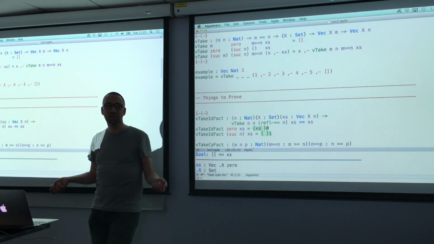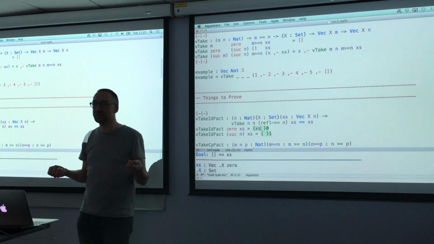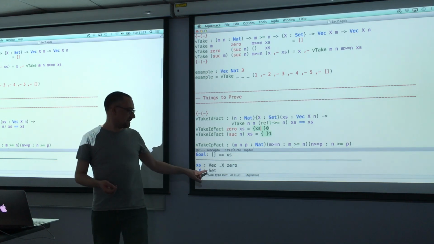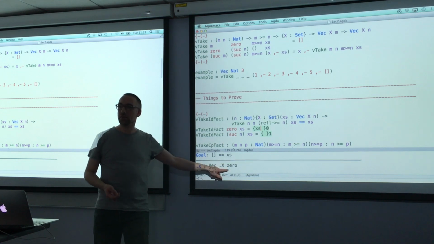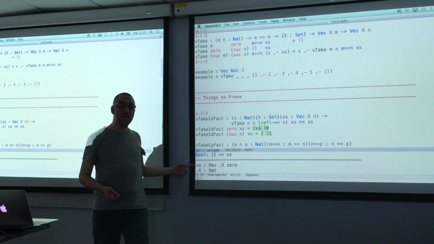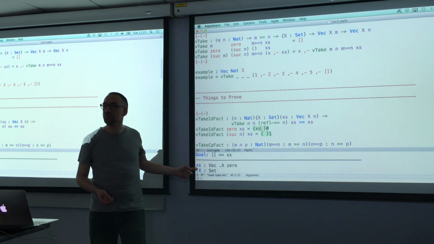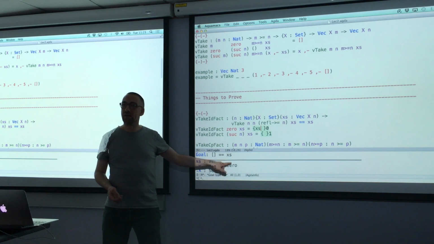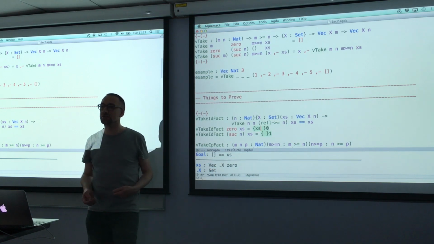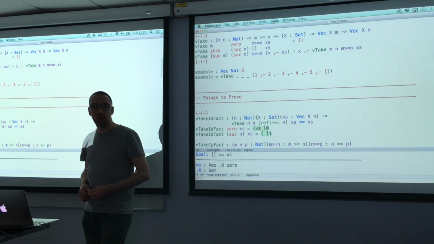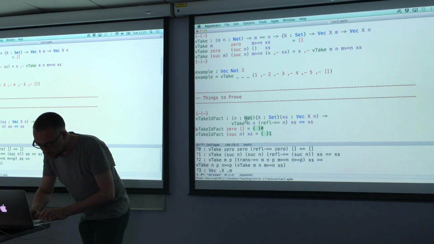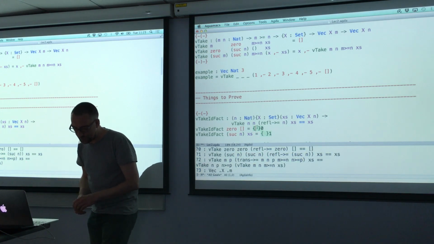So Agda knows that 0 and successor cannot be the same, and it knows that any constructor used to make xs has to have this type. So the only way this can be made with a constructor is if it's the nil constructor. So Agda's doing equation solving on the indices in order to figure out which constructors are possible. That's a bit of background work that saves us a lot of trouble.